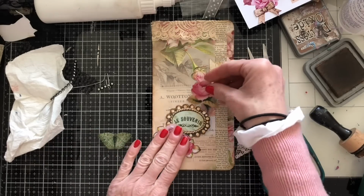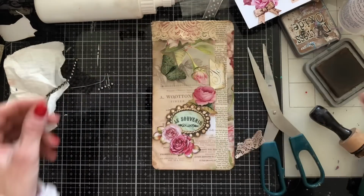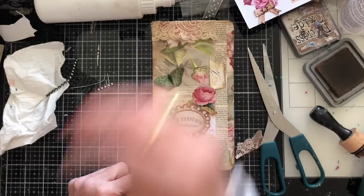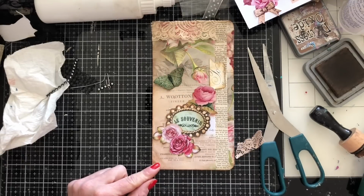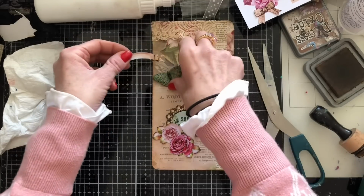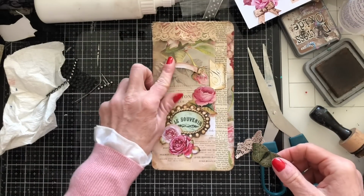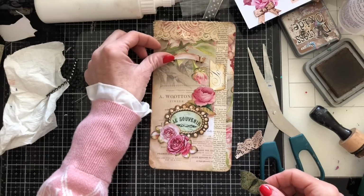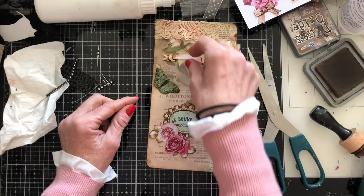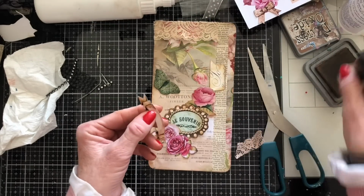I don't know whether it's blending in a bit much, and we might prefer it down there. And then the butterfly maybe up here. Although the butterfly then also is a bit lost up there. Maybe something like that. Oh, I've got those banner pieces. I feel like things aren't really showing up that much up there, to be honest, which is a shame. Let me just ink this up.